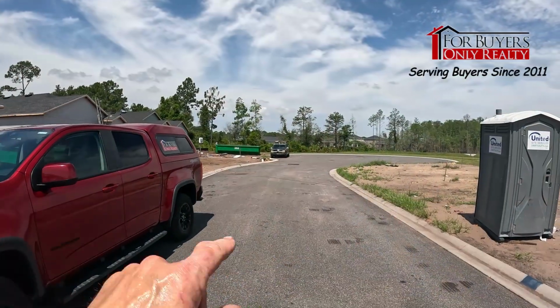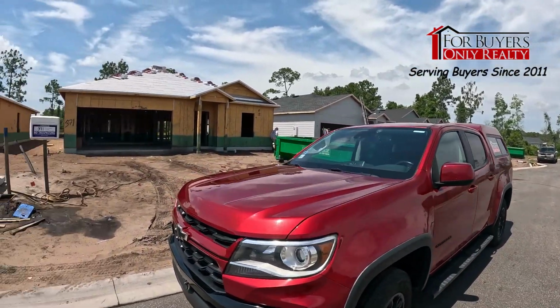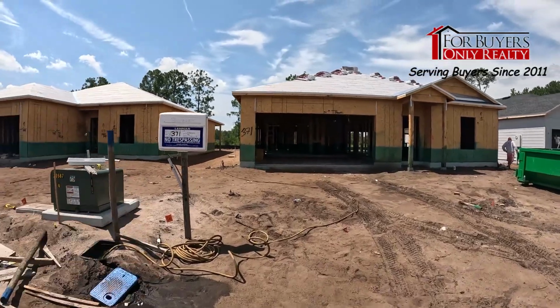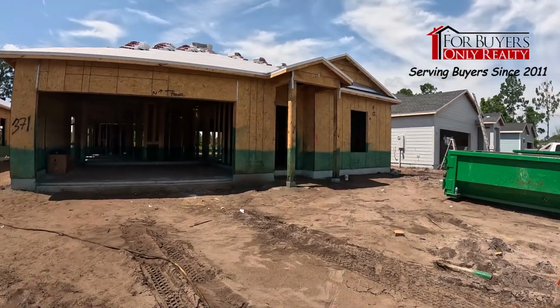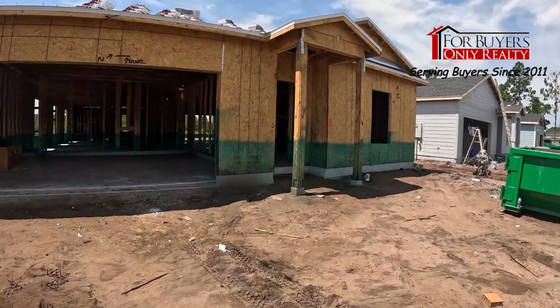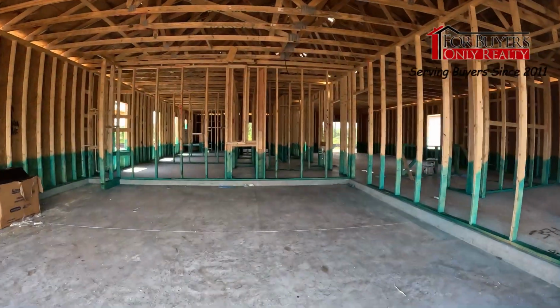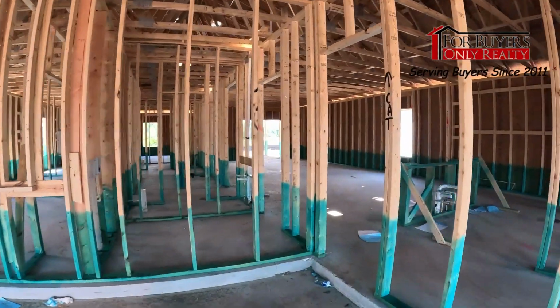All right, gang, as you know, we turned around down there. So we're into a cul-de-sac. That's a bonus all by itself. But with these homes back here, this happens to be lot 371. So again, I don't know which plans they are. I've looked in the job boxes, but the plans weren't there. So we're going to walk in and we're just going to walk through the house here. That's really less about the house than it is of where these houses are at and what's behind them.